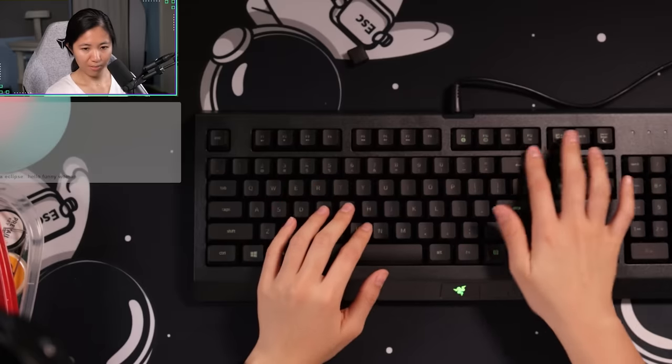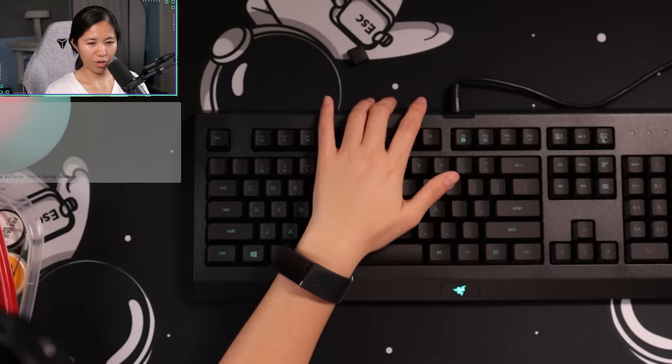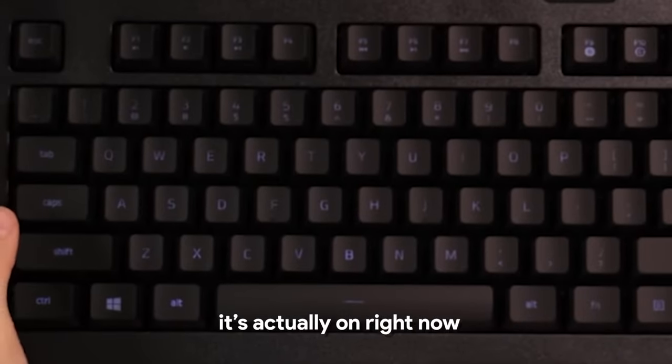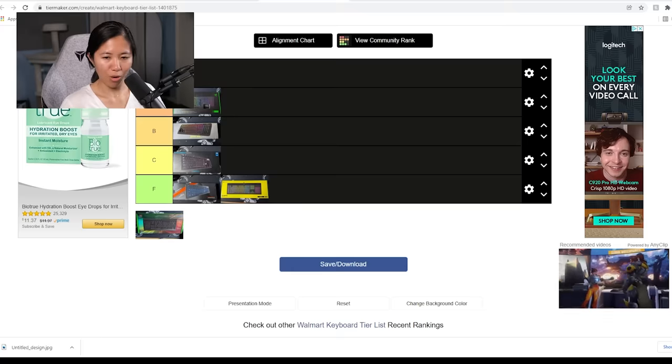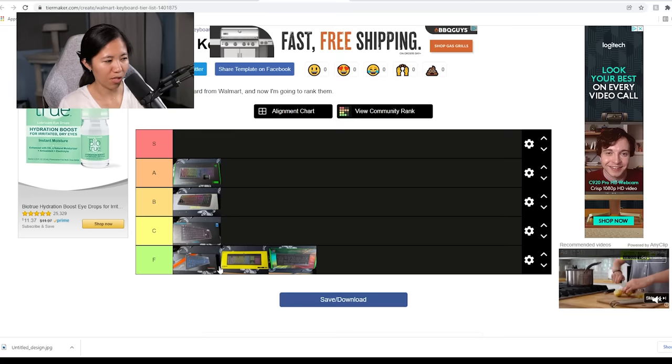Very matte keycaps, ABS. I'm too scared to look at what's under the hood, but I think we already know where this keyboard belongs. The lighting is so dim. I'm not gonna draw this out. It's just not good. Boom, straight up F tier. There we go. For the same price as all of these membrane keyboards, you could have gotten an actual mechanical keyboard that was a little bit better.